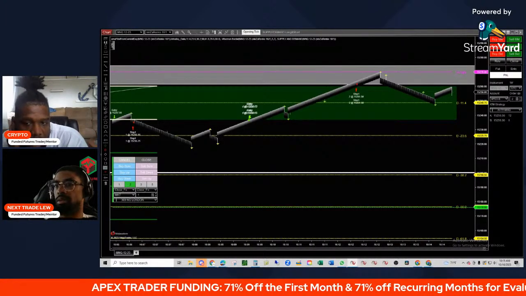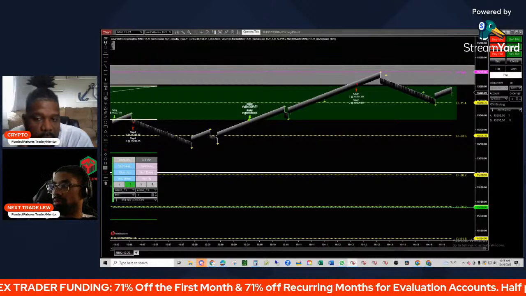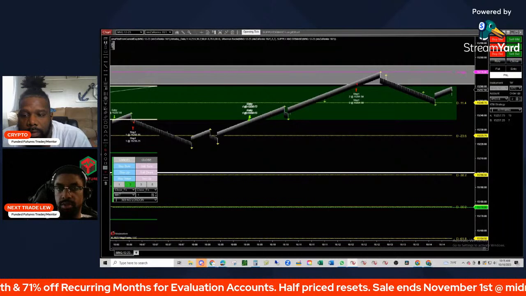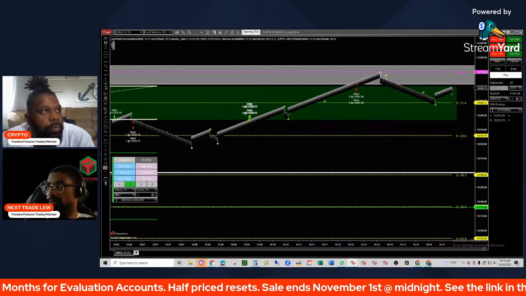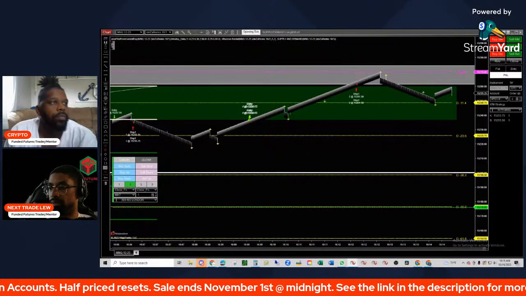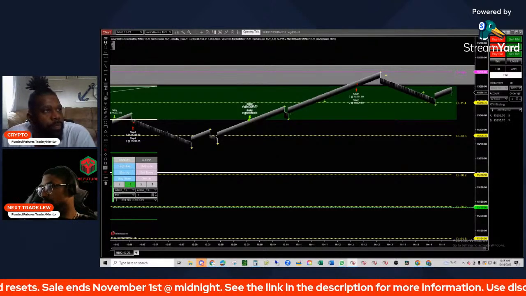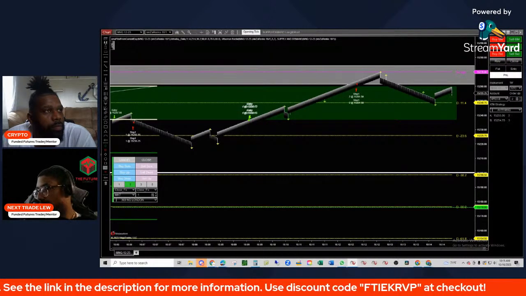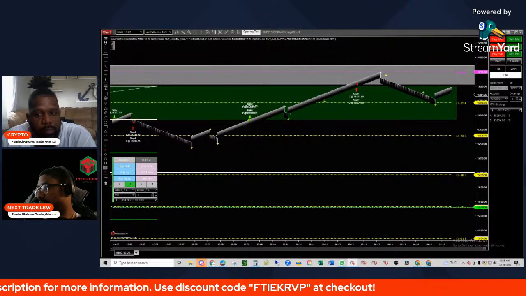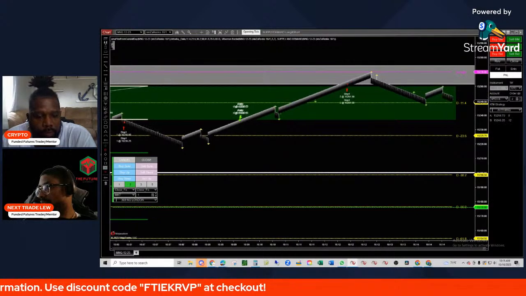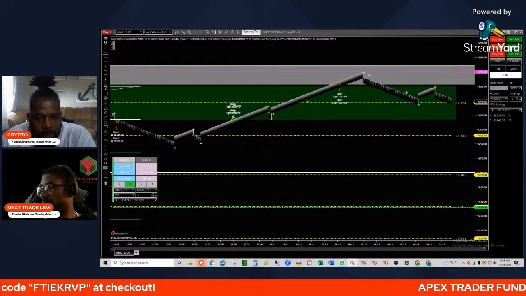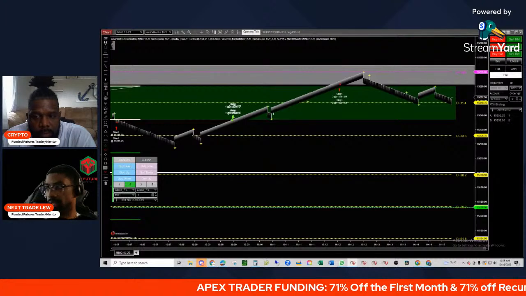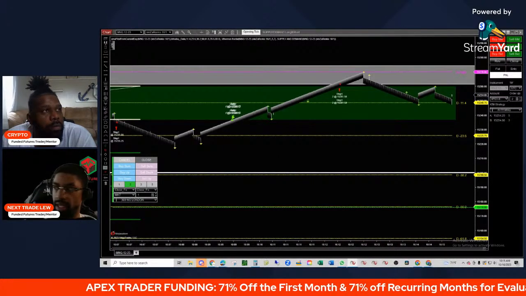Wow. I got that oil got a fair value gap right there, from the drop off the golden ratio. I got the top of the fair value gap at 87.31. Bottom of the fair value gap is 87.11. Looks like they're in it now. Yeah, they didn't hit the 50% of it.